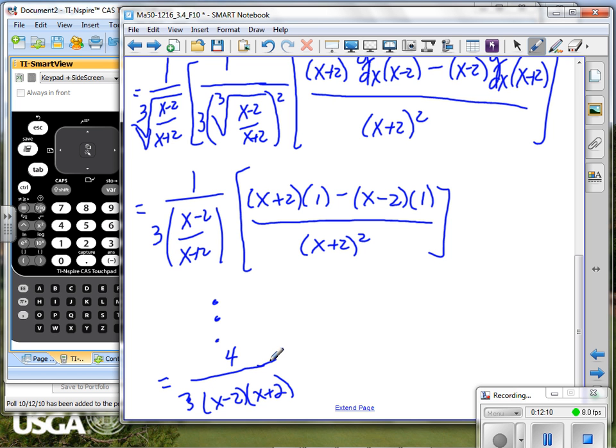Now, the rest of what we have here, we've got more work with the natural log functions and the exponential. You know, what if it's not e to a power? What if it's 5 to a power? How do I deal with the derivative of 5 to the square root of x plus 2 divided by cube root of x minus 2? How do I deal with that? Okay, we've got that to go through. We then have some application problems that I want to make sure that we are looking at. So, we've got a little more work to do with this section. And we'll make a decision on, you know, what we'll do next Thursday. But this Thursday we'll continue with 3.4, I'm pretty sure. If we can, we'll get into 3.5. That's another fun one. That's called implicit differentiation. What if I want to differentiate with respect to two variables, not just one? It's really not that hard. You've been kind of doing that already, you just didn't realize it. Okay.